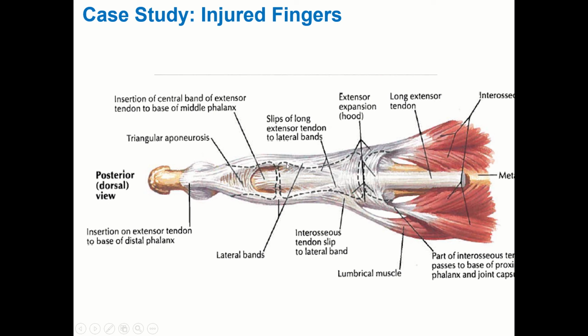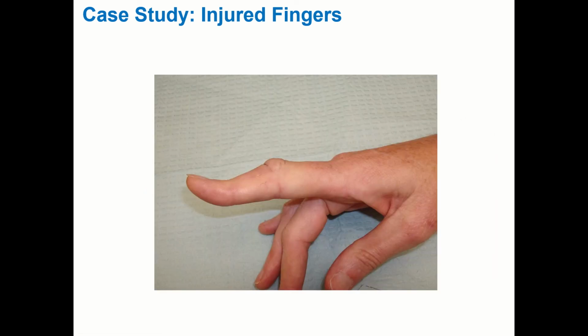When that happens, if we back up to her picture, those two slips, in this case on the lateral aspect, and the other one you can't see on the medial aspect, drop down below the joint line. So the extensor digitorum tendon is basically running straight through here right now. It's below the joint, so it's actually forcing this PIP joint into flexion, but because of its line of pull, it's hyperextending at the DIP joint.